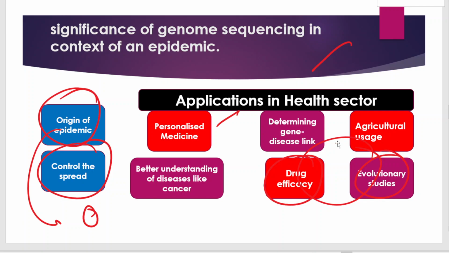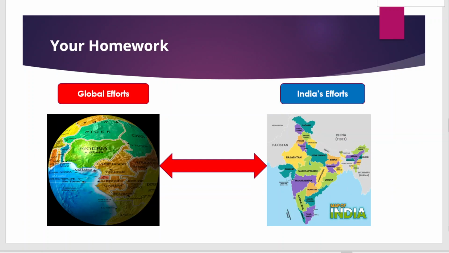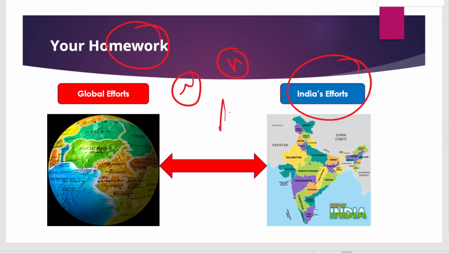So hope you understood. Now you have a task for your home. Just tell me, what are the global efforts being taken for genome sequencing, and then tell me the India-led efforts for genome sequencing. Okay, and please do comment in the chat box so that you can recall it, because you know about all of this, but try to recall it. It will help you in remembering the facts, and these are also very important for your prelims section as well.